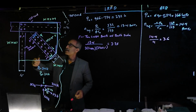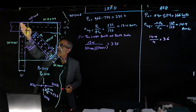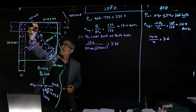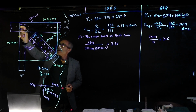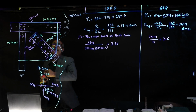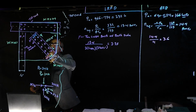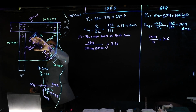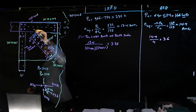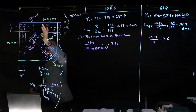Now, because we got to line up a bolt here, since that's the edge, we got to maintain that 2-inch edge distance here. We know this is wide enough, so we don't have to worry about that. Then we're going to make that gauge 5.5 inch like we have over here. Then we come back in here and say, okay, we got to have 2 right here at 2 inches apart. Then at the edge right here, we'd like to put probably 1 right here and 1 right here. And then maybe line up something in between down here, and then good luck figuring out this spacing.